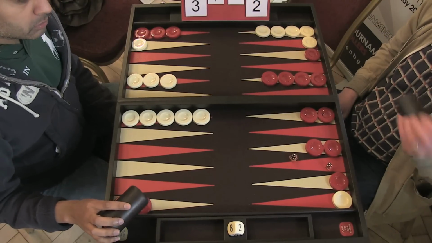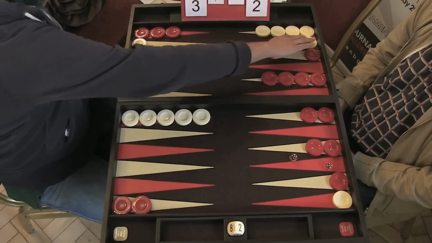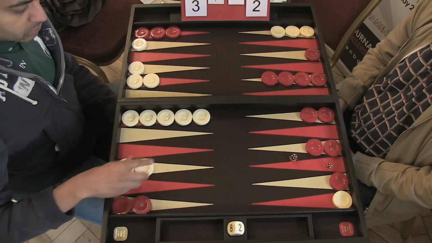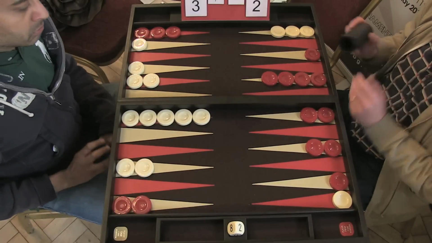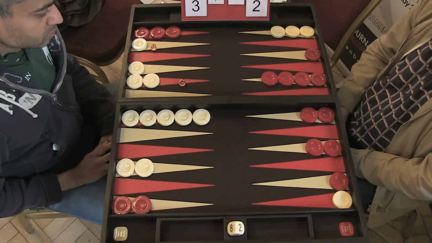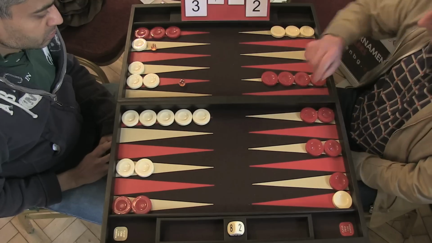Yeah. It's a mistake. This is a double 5. Right. Well, this looks standard to make 3 points. Raj goes very quickly. Double 4, I think. In which case, this is a nice roll. Fantastic roll. Yeah.